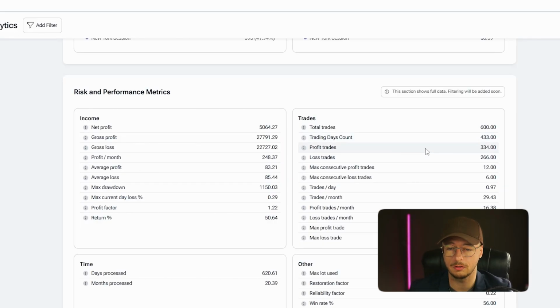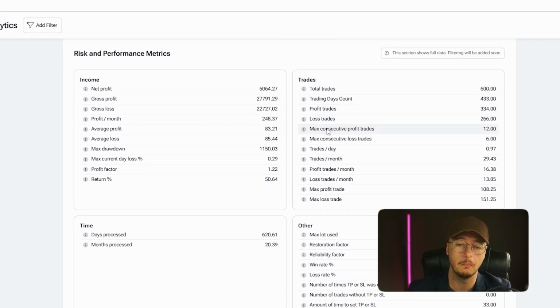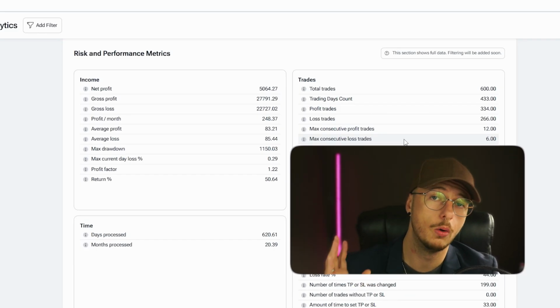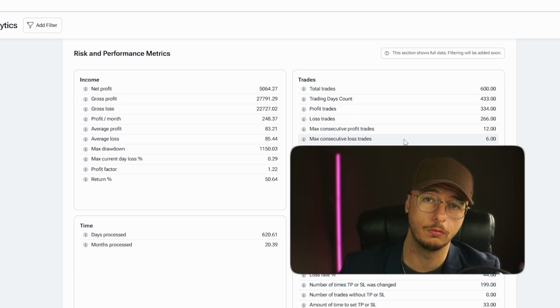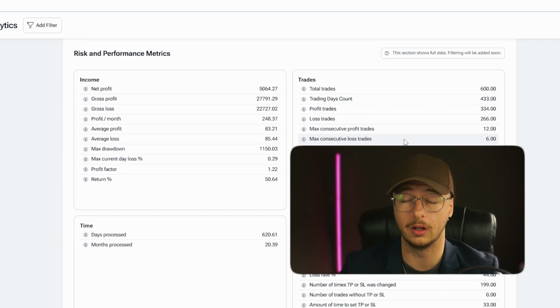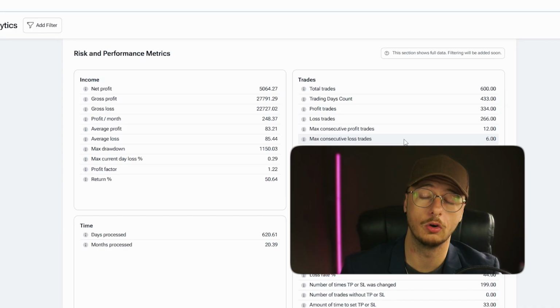We can come then to the profit trades and the loss trades. That gives us obviously our win rate that we can see here down below. And then the max consecutive profit trades and the max consecutive losing trades. These two we must highlight, because if we have a risk reward of 1 to 1 and our max consecutive profit trades are lower than our losing trades, that means we'll probably be in trouble when we are live trading, because basically we're going to have lots of streaks of losing trades, and obviously we're not interested in that because we are using a risk reward of 1-to-1, and this basically means that it's probably not going to be profitable, and if it is, it's going to be similar to break even.